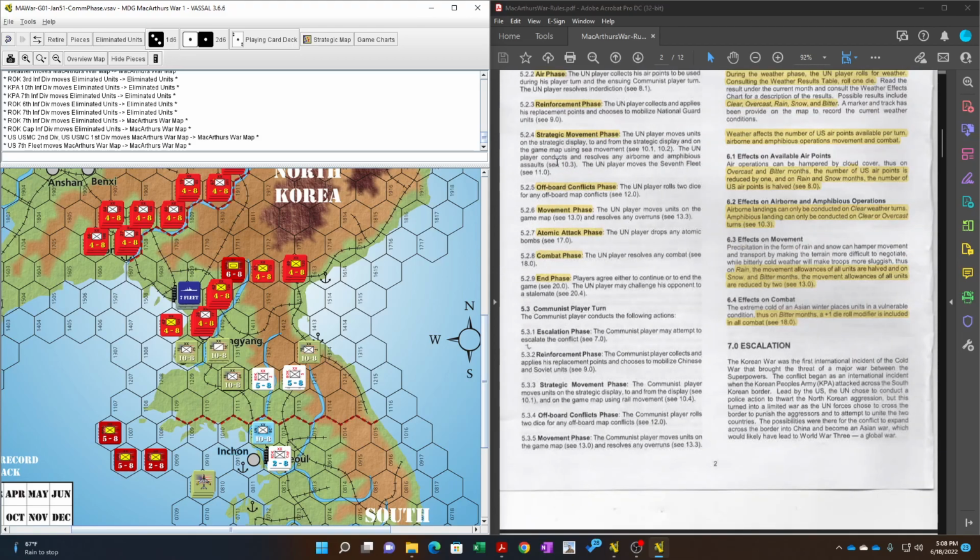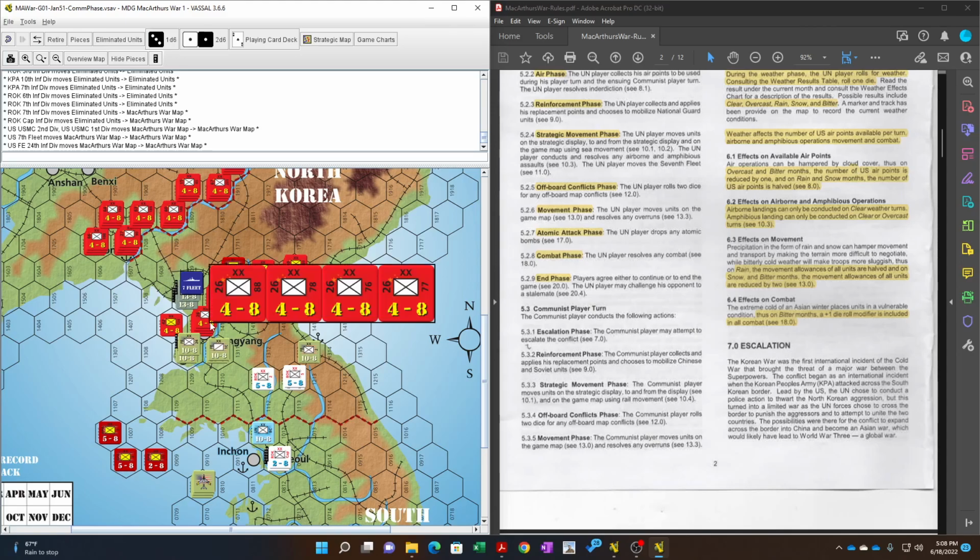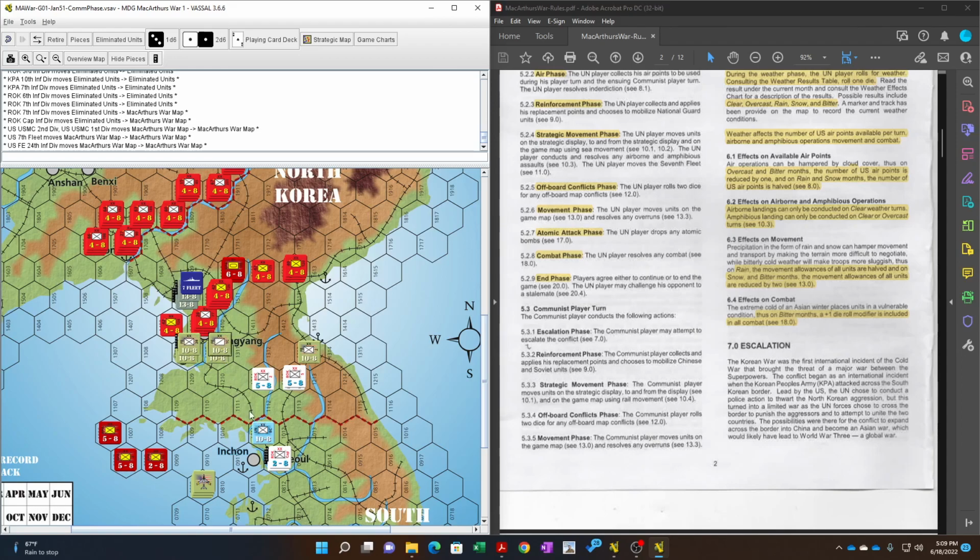So we've done the strat move, offboard combat, movement phase. So this guy will move here. So now effectively we have 26, 36, 46 to 16. Well, that's still need more. I think we're going to have to slip somebody else over there just to get the not having effect there. But the Brits, 1, 2, 3, 4, 5. Well, let's bring the Brits into the game here.